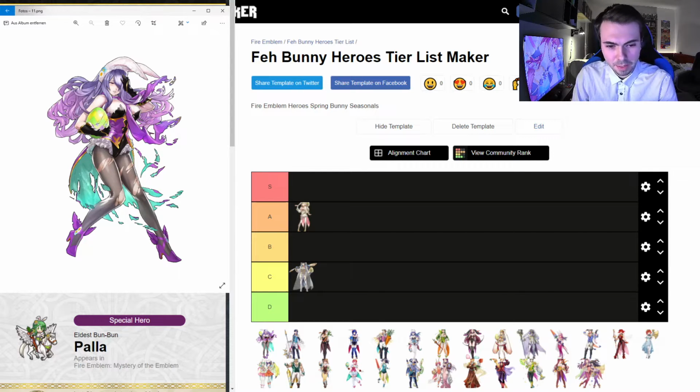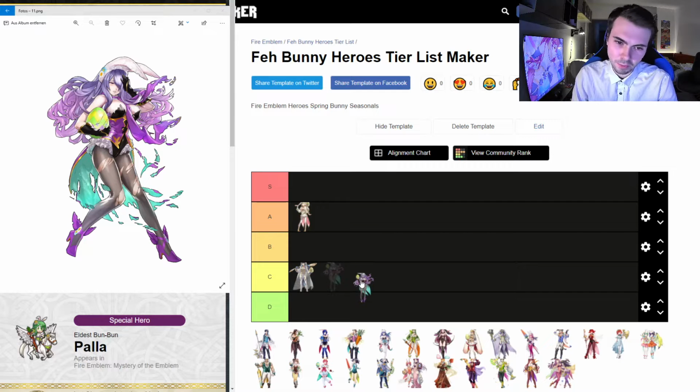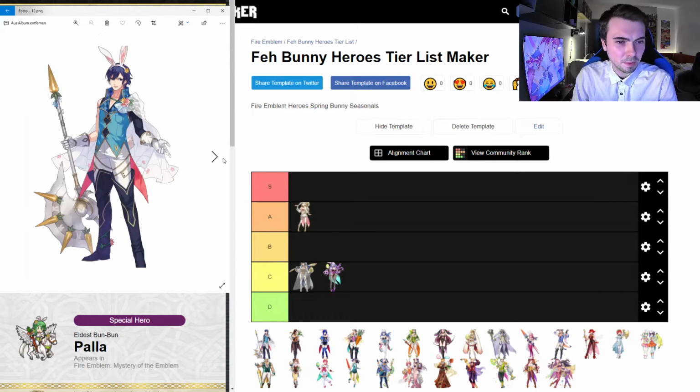I would say, since Camilla is also not my favorite of characters, I would say she's also C tier. I don't know where exactly. I'm gonna rearrange this once we're deeper in the video. But yeah. Next character is Chrome.